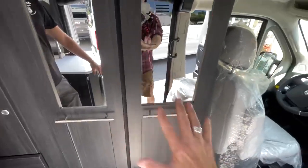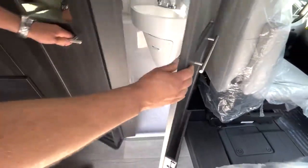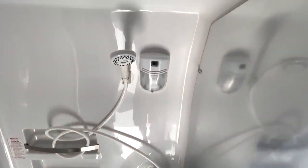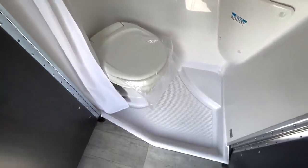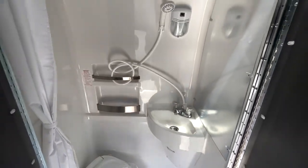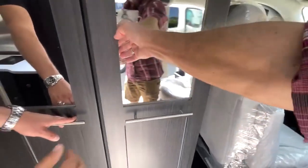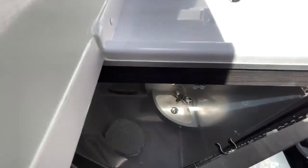So what are we looking at here besides us? This is the bathroom. And Roadtrek has really refined this space over the years. It's just about the perfect amount of room dedicated to the bathroom. So they've angled the toilet. You get a little corner sink. And then when you're using the restroom, the doors will actually hook in like a V shape. So when you're not using it, it goes flush and you've got more aisle space out here. And then when you're using it, it will lock from the inside in this expanded position. So you have way more space.